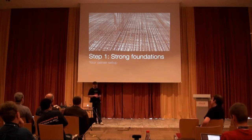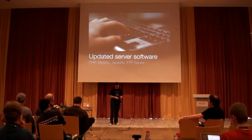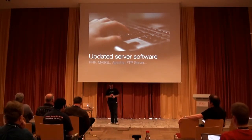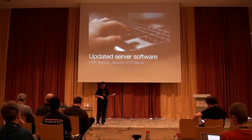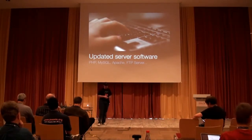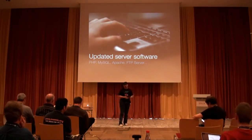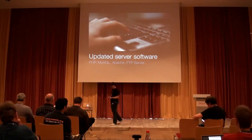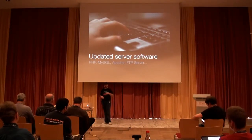How can you do that? Just a few easy steps. Start by always having the latest versions of all server components — PHP, MySQL, your Apache web server, your FTP server, and everything else on your installation. Since you're most likely using a Linux box, it's as simple as running your distribution's update command every few days. For example, on Ubuntu you can run apt-get update and apt-get upgrade, and it will automatically pull in all the latest versions.